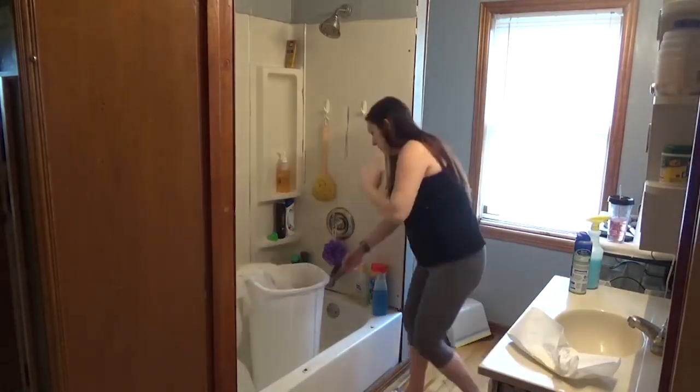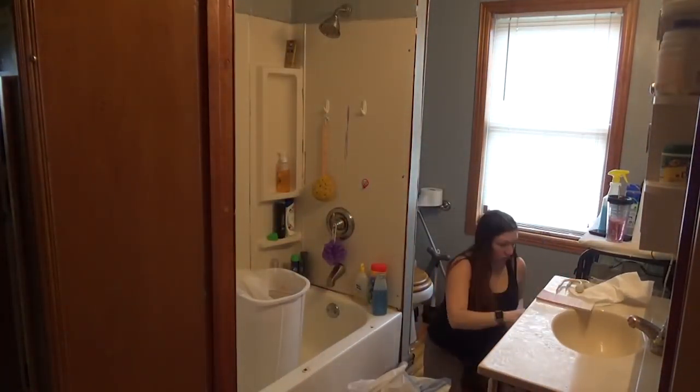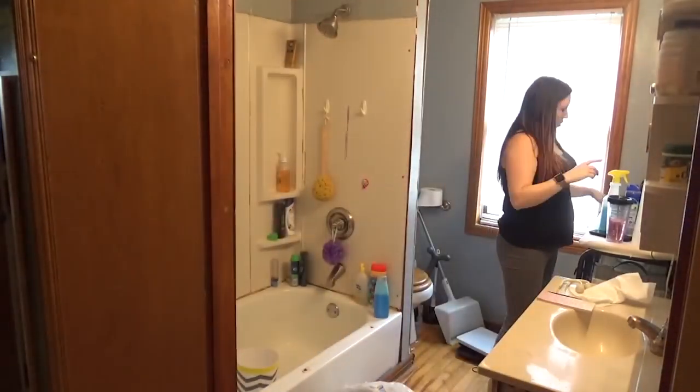Wondering what I put in the trash can, I just squirted some shampoo in there and ran hot water so that it could soak while I scrubbed other things. And I'm doing the same thing with the little one.